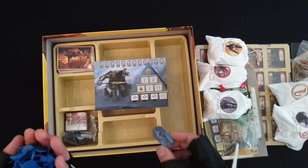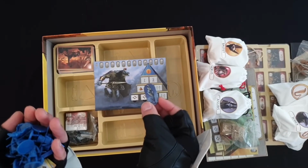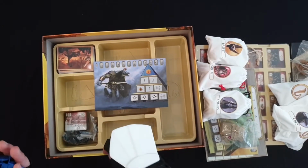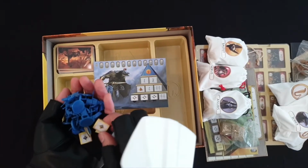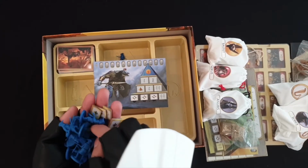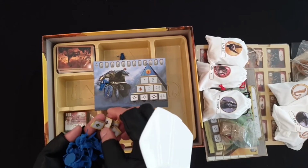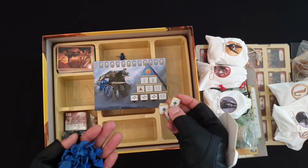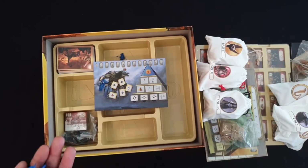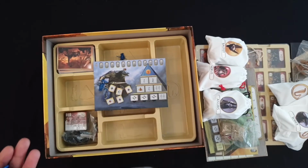So there is one component that I'm not 100% sure what it is, and this is this cardboard token. I suspect it's the player order token, but I'll probably have to double check on this. So over here, you should have 5 cardboard tokens. And what these 5 tokens are, is to represent each of your pyramid tops. So you've got your ruby one here, your sapphire, emerald, diamond, and onyx.